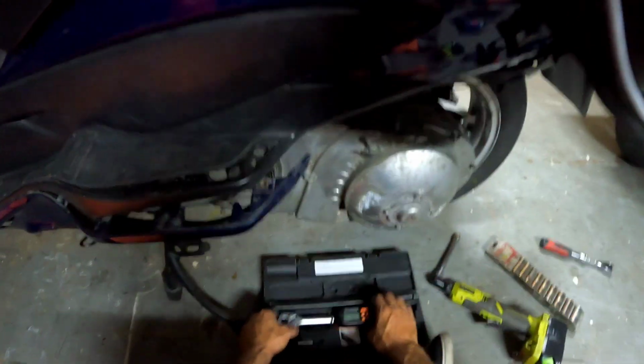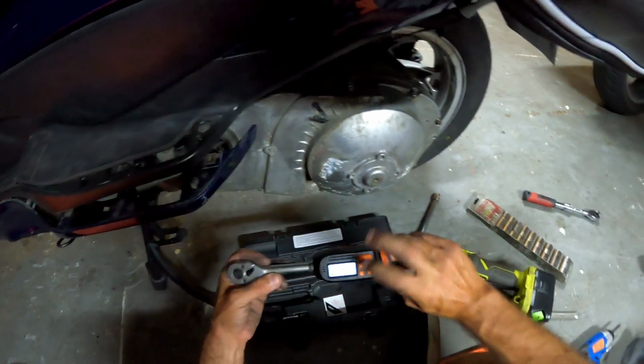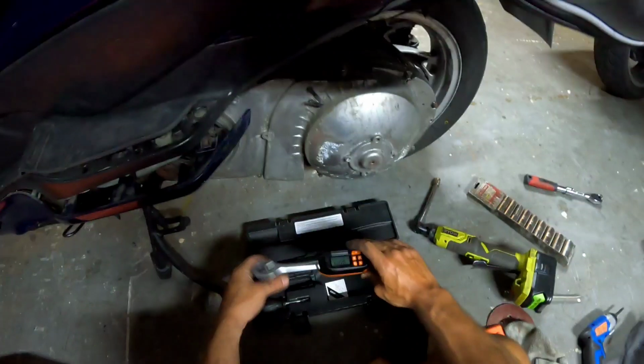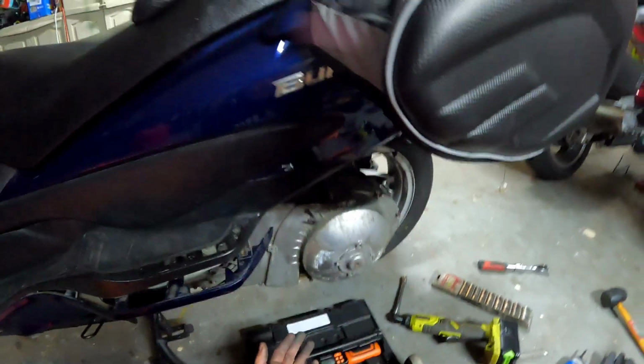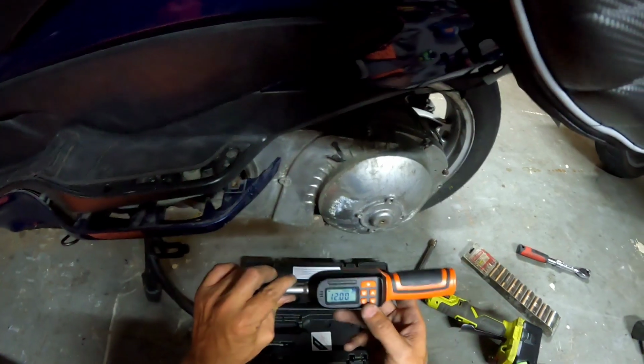But I know that this is 12 foot-pounds or 12 newton meters. I think I had this set for newton meters, so we'll push cancel. Yeah, okay, so I had it set for 12 newton meters. So it's like 8.5 foot-pounds or 12 newton meters. I always do my stuff in newton meters because most of the service manuals that I work with always come in newton meters, but this will actually do all of them.